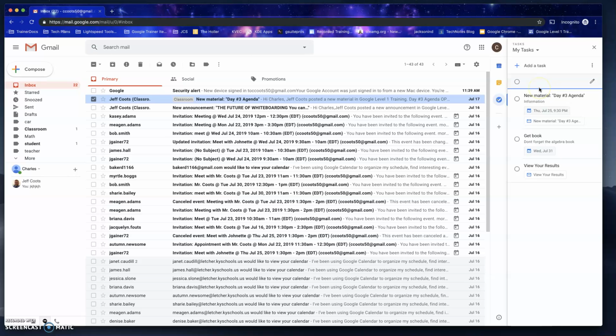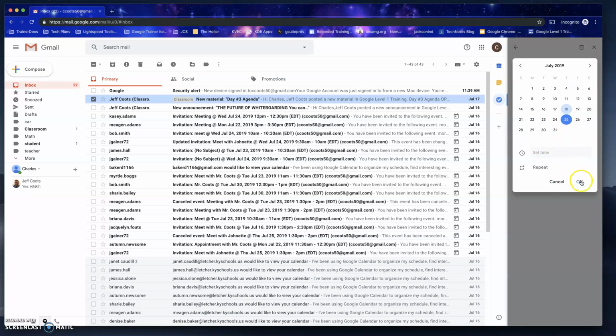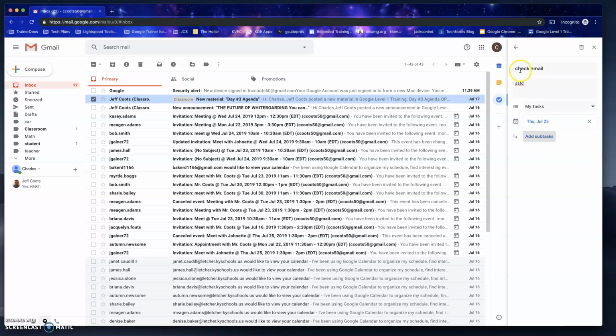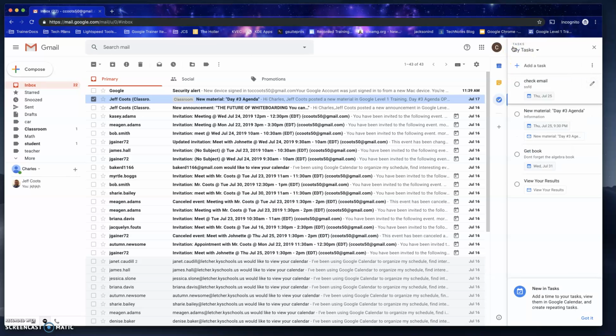There is another thing that you can do too, is I can just add a task. And now add a task would be to remind me to do something. I can name it. Let's just say reply or check email. And if that's all we wanted, it would be just a quick task. But we want to edit. We want to give it some more detail. We also want to give it a time and date. And we click OK. Hit our arrow back, and now we've just added a task.